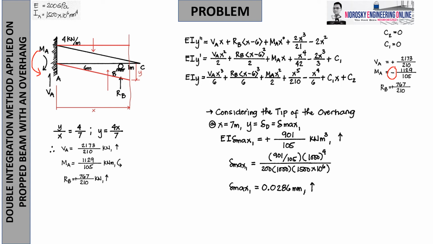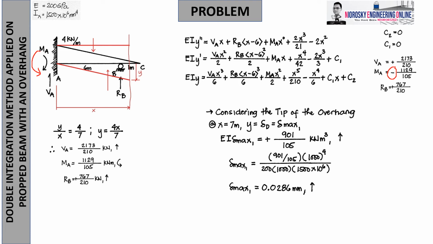Pero pagka double curve, as discussed already in my past video lecture, you have to find if there are 2 points, maxima and minima condition for bending. So, magiging apat yung source kung dalawang overhang. But here, it can be 2, it can be 3. Pag 2, single curve. Pag 3, double curve.